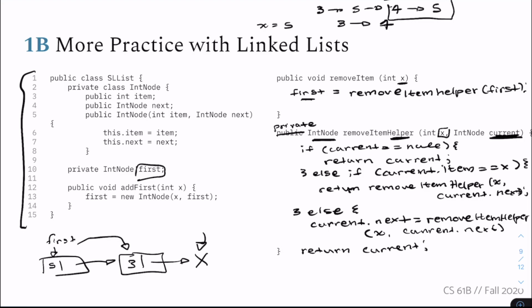So this covers all three of the possibilities. We're either at the end of the list, or our current node has a value of x, or our current node doesn't have a value of x. If you're not sure whether this works, you have to take the recursive leap of faith and just try out one case, assuming that everything after it works and everything before it works. Does this current case return what you think it will? And the answer is yes. I won't go over it because we have another part to do.